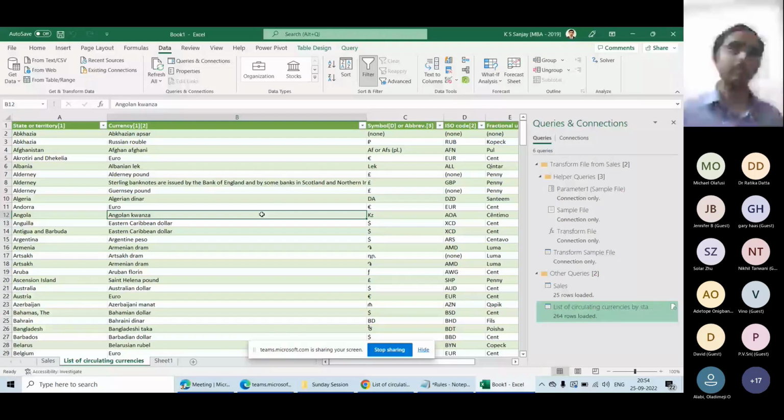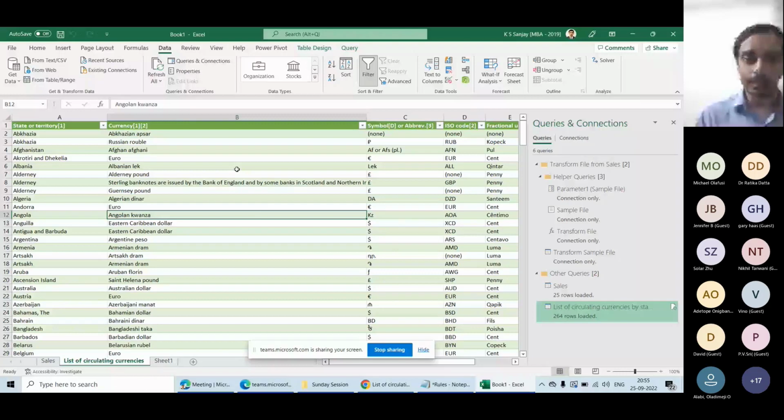For example, if you are using Python, you can probably use Beautiful Soup, and also there are some other libraries. But in Power Query, it is straightforward. And the same functionality is available both on Excel and Power BI because Power Query is the same. So you don't need to relearn Power Query if you are using Power BI. The same functions will work. So this is the second case study where you can actually get the data using web scraping.